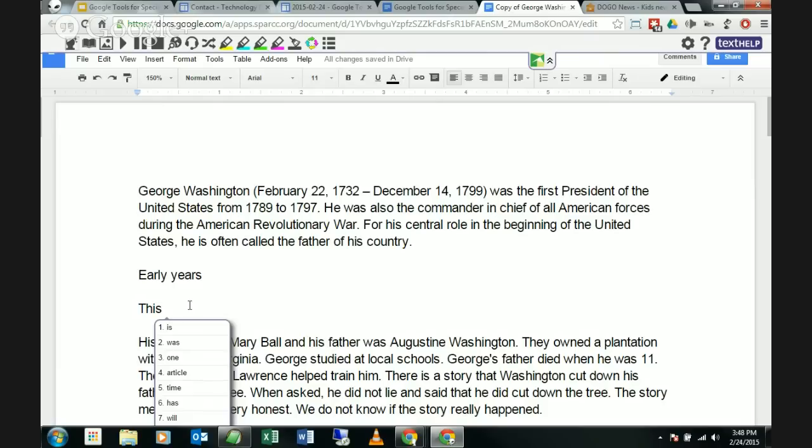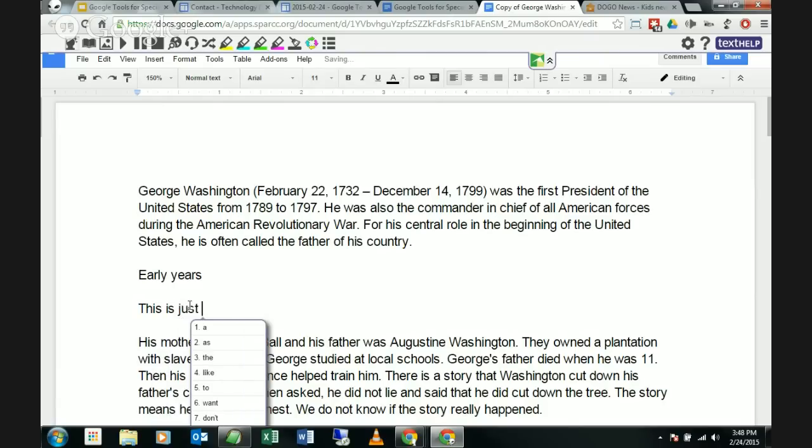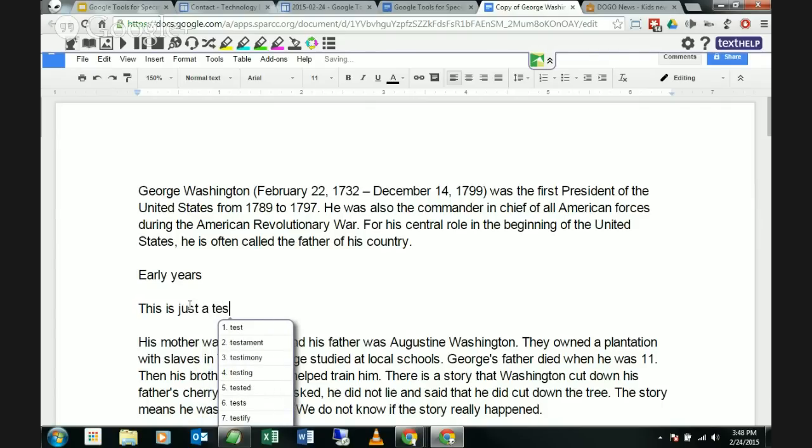So this is, if I start typing in just a, and then test. So I start typing that in, it should pick that up. And again, I can just use the control plus the number to complete that. So word prediction is built in as part of this. Click the crystal ball again, and I can turn that off.